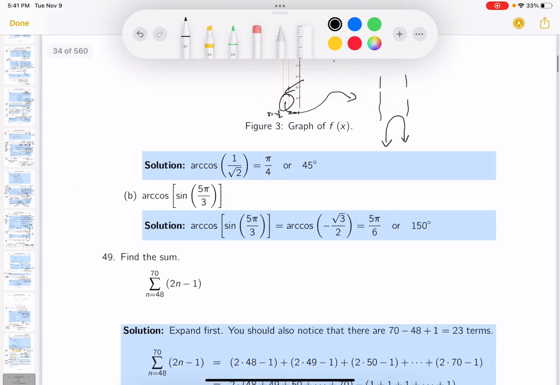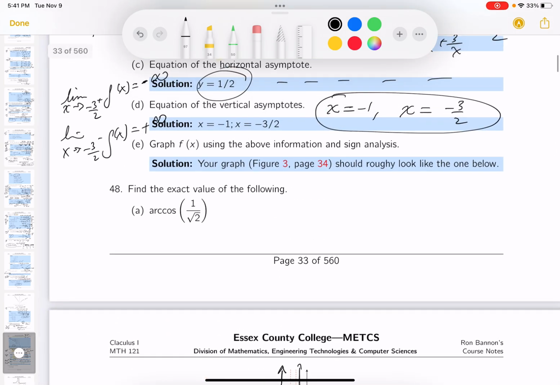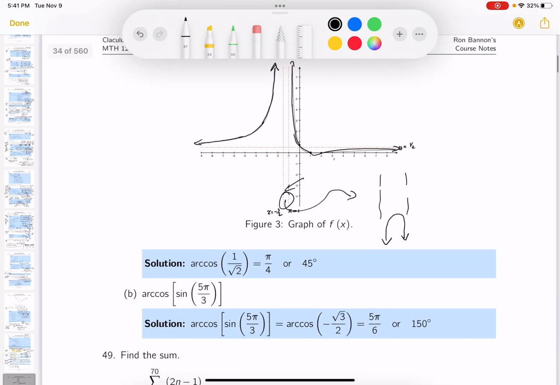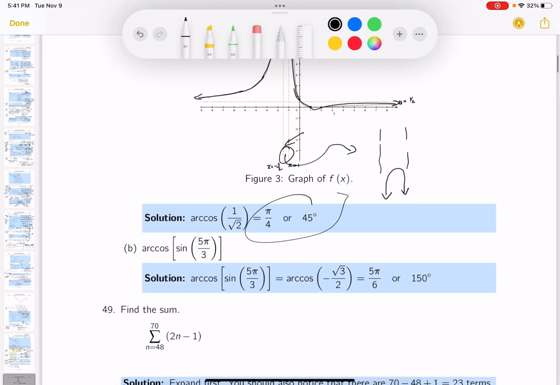I know this is difficult. Let me look at the next question up. This one over here looks relatively simple. The arc cosine, ooh, maybe not. So what gives me a ratio of 1 over root 2? That would be 45 degrees, right? Or pi over 4. Let's look at our king. Got it.